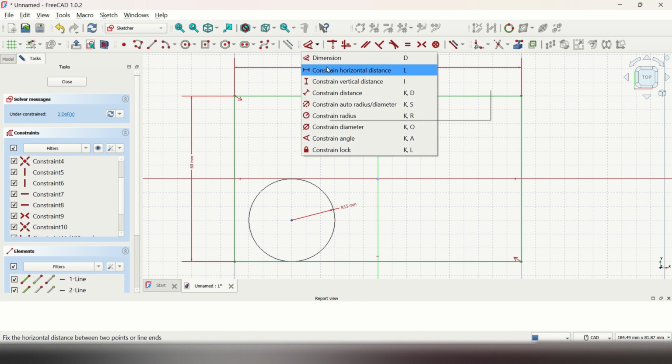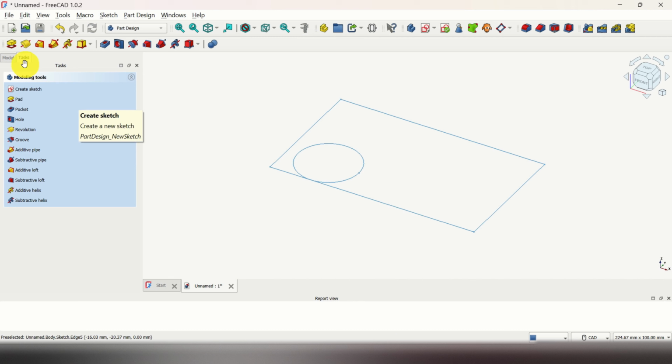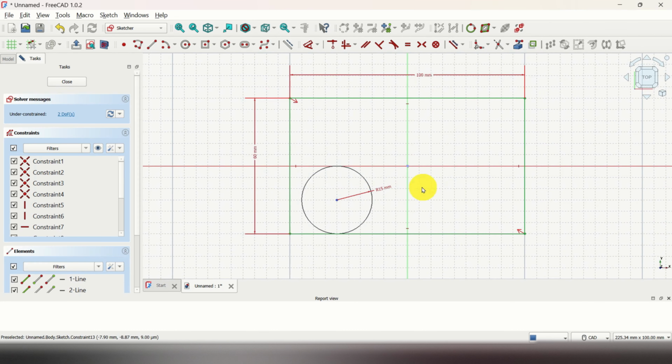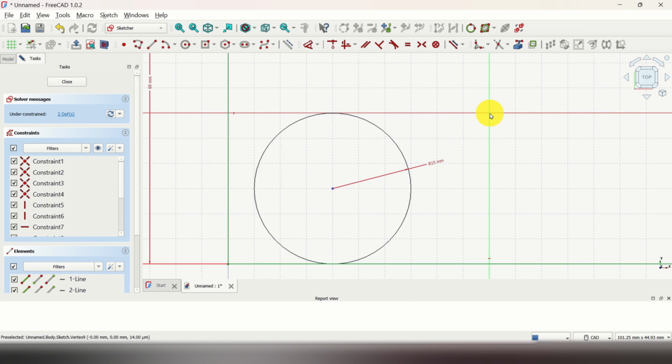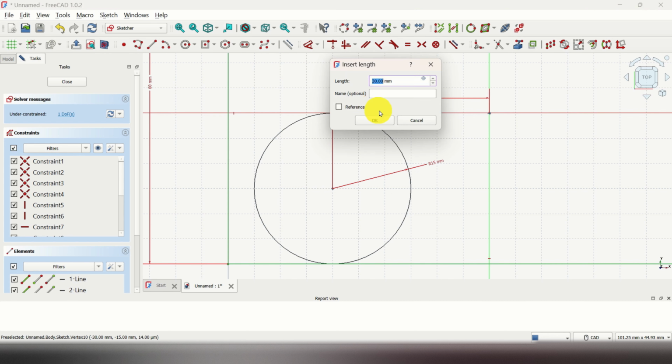And then let's again do this. Oops, let me just do it again. I pressed escape. Let me go back. Model, sketch. Let me do here. Now, what you can do, you can simply click on this point over here and then press Control, click on this point. Now 2 points are selected, click here, and then you can click constrain horizontal distance.